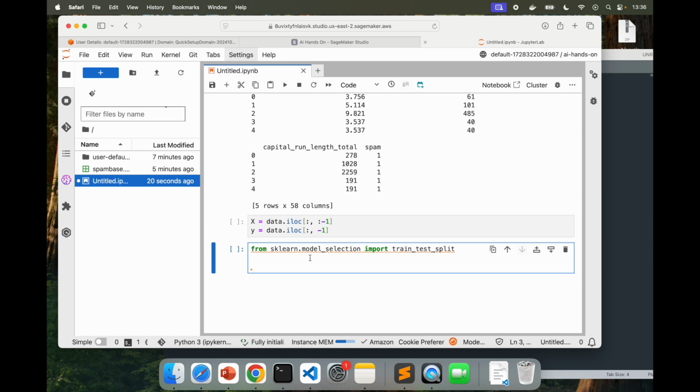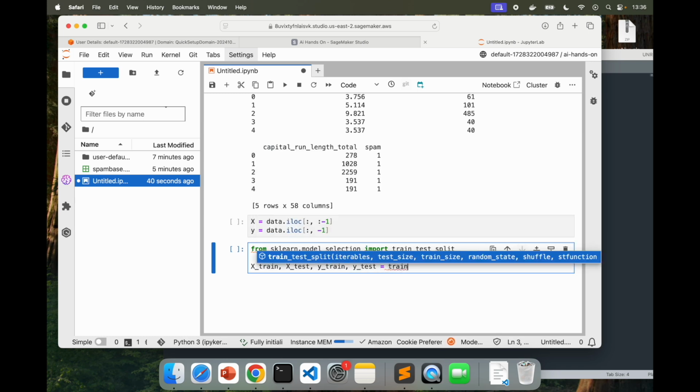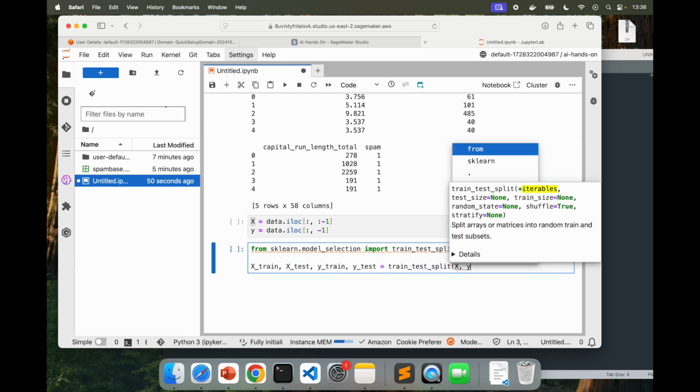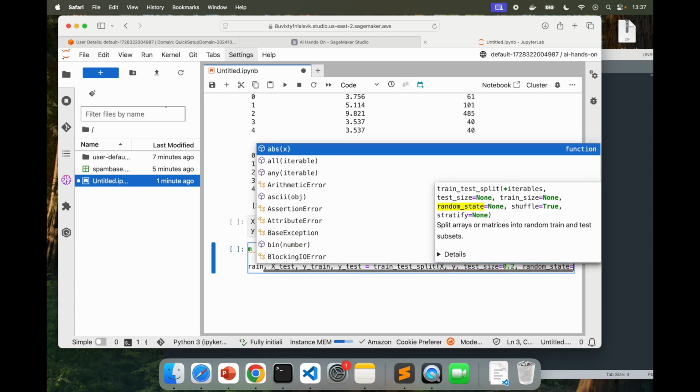What I'm going to do is say X_train, X_test, y_train, y_test equal to train_test_split, pass it X, y the labels, test_size equal to 0.2, and finally random_state equal to 42.